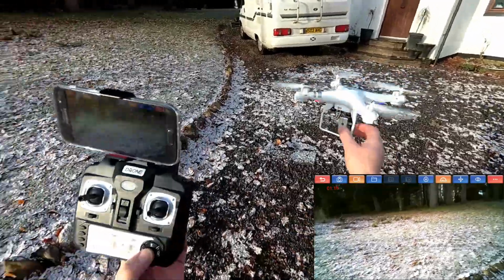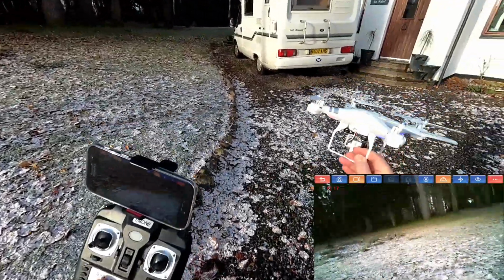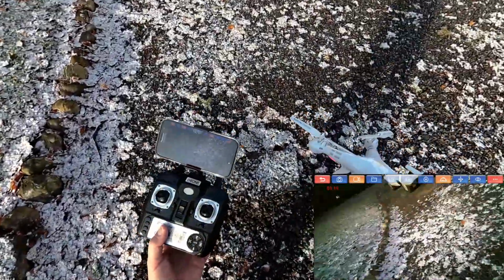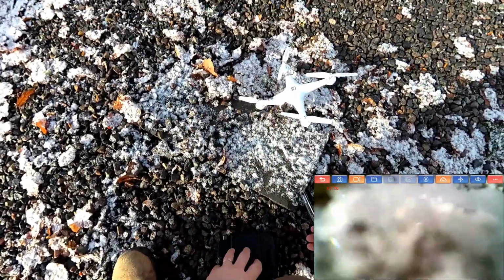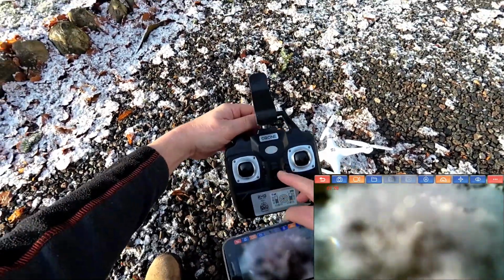Okay, so hand launch if you want to. You just grab hold of it and then press the stop button. Hold it for a couple of seconds, it will kill it. Or just pull the throttle down, you can catch it in your hand. I'm going to turn the transmitter off. Whoops, I'm going to knock the quad over. Another quick durability test there. There we go. This is doing it all with very cold hands.